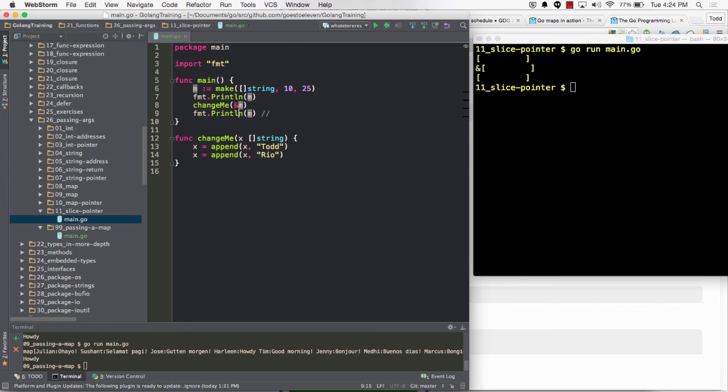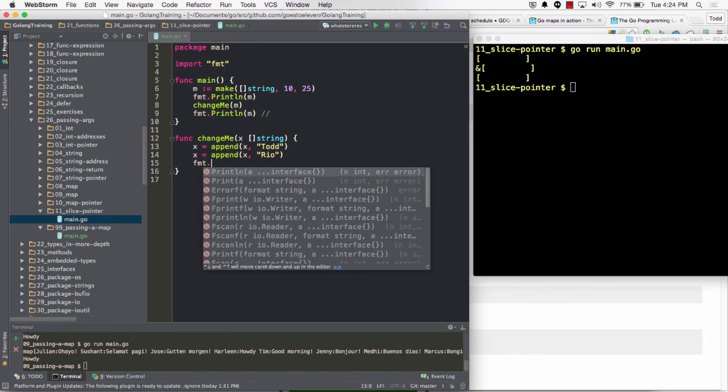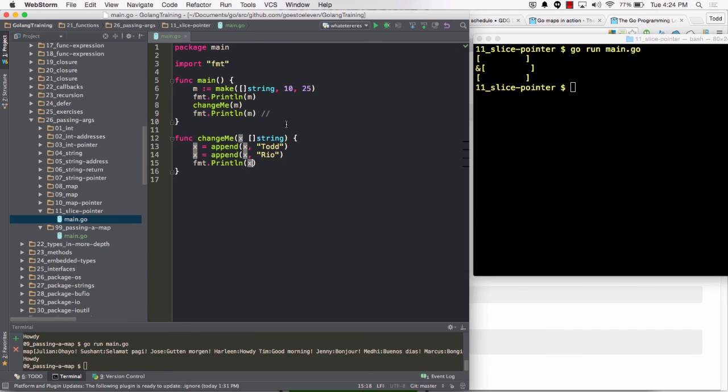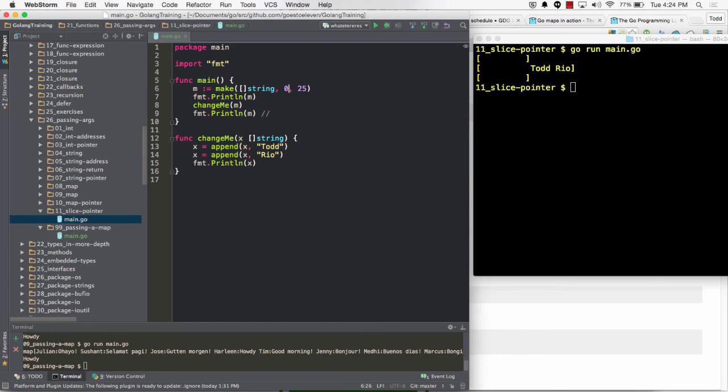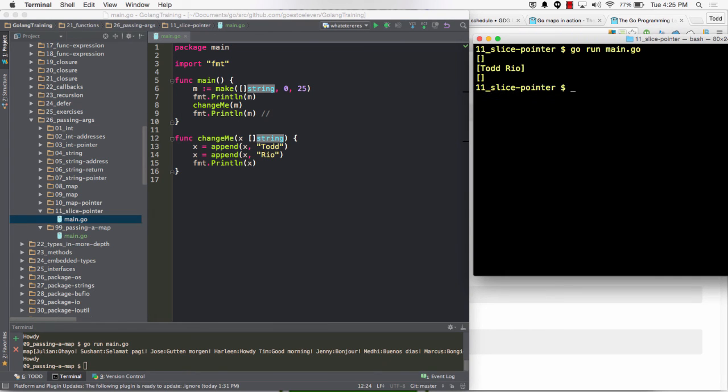Let me print something inside the function. Print X after you append it. That's a good idea. I got a bunch of stuff starting out there. We're going to start out with nothing. Looks a little better. So what happened, man?